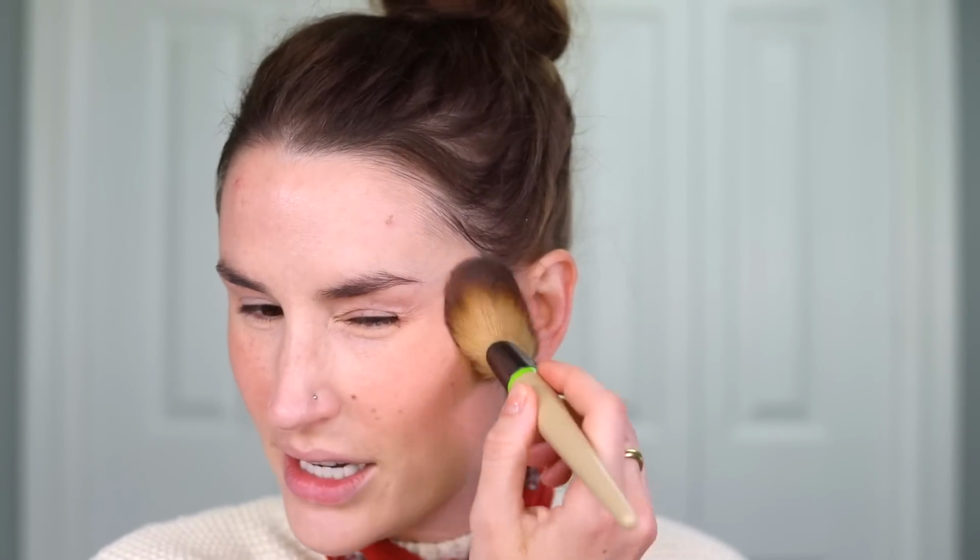So the way that I've been using this is to put it on a duo fiber brush. This is an Amanda Z trick. And actually what I'll do is I will tap the bronzer on first with a regular kind of fluffy brush. This is my EcoTools Interchangeables tapered powder brush. They are pretty much always linked under my videos, I'm not sure, but they're the ones that I use the most. And you can see that's like a really nice fair skin bronzer. It's not orange by any means, but it also might really help to add context for people who have not the fairest skin, but pretty fair skin.